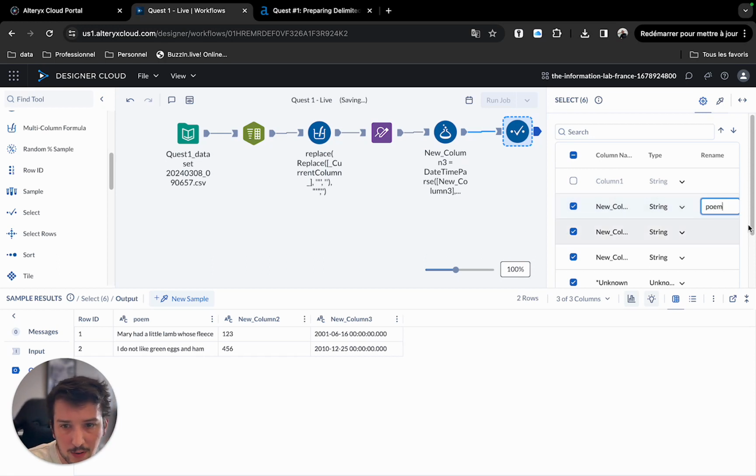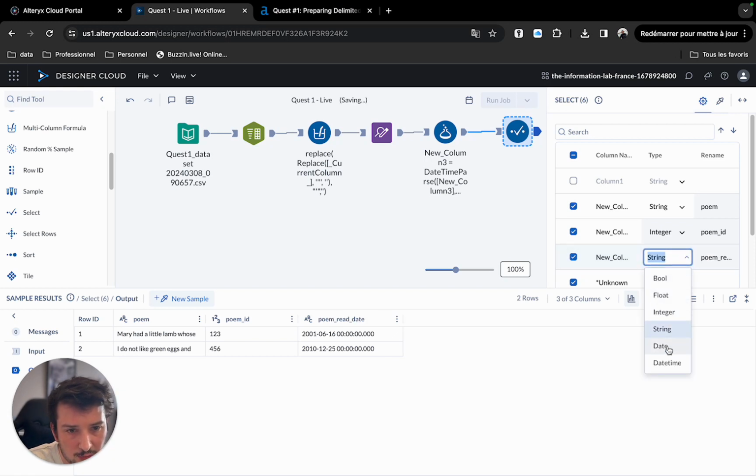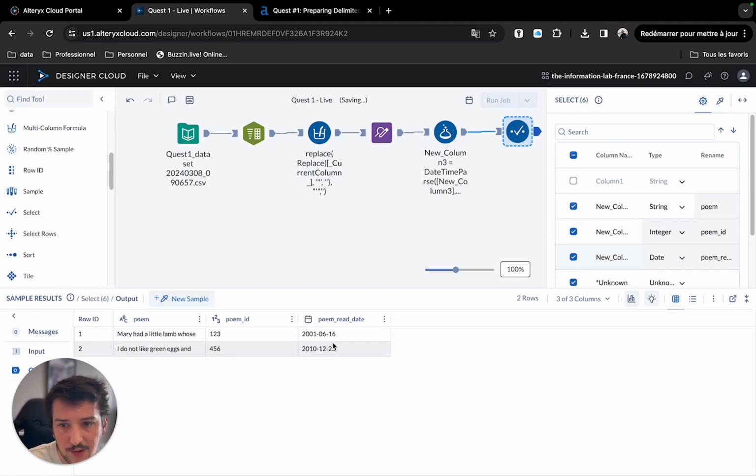This will be poem, this will be poem ID, which I set to be an integer, and then poem read date, to finish here and transform it into a date. Since the format is good, it will directly transform to a date.